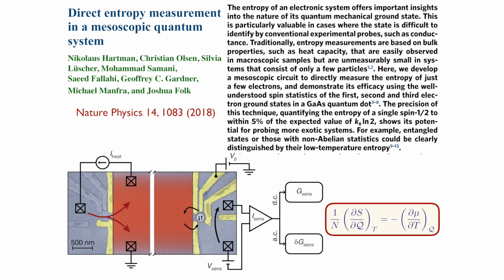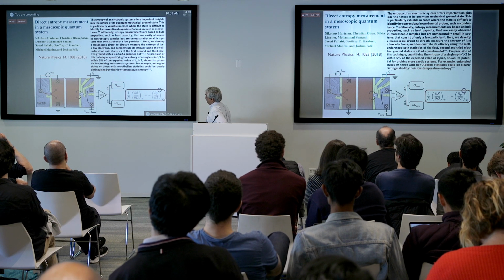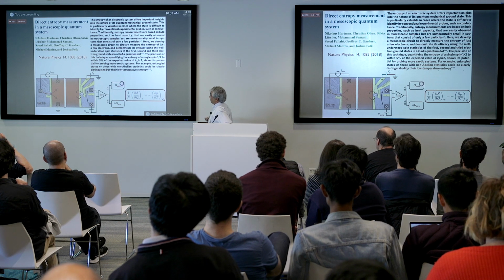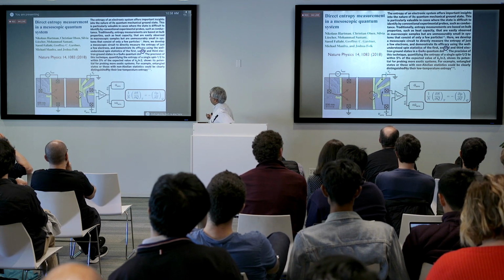And you apply a voltage to this little dot. As you change the voltage, you see the number of electrons, the charge on the dot, change. And you have this quantum point contact here, where the current flowing through it can tell you something about the charge on that dot. So the whole thing is a very clever way of measuring the chemical potential on this dot as a function of temperature. Then, using this equation, you can integrate and compute the entropy, starting from charge Q equals 0. And as you can see in this beautiful experiment on a single gallium arsenide quantum dot, you put in a single electron spin, and so get an entropy of k_B log 2. So there's a direct measurement of the entropy of just a single electron.